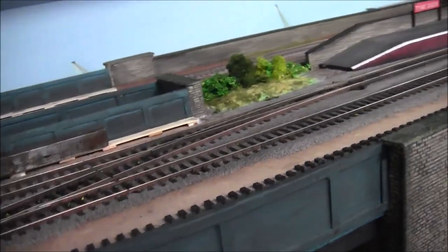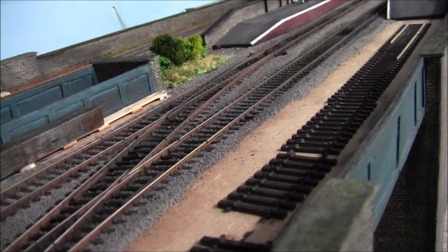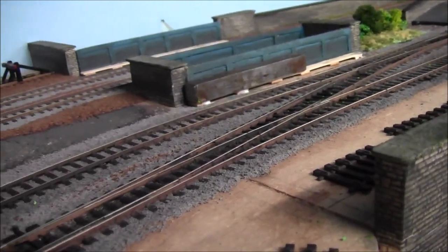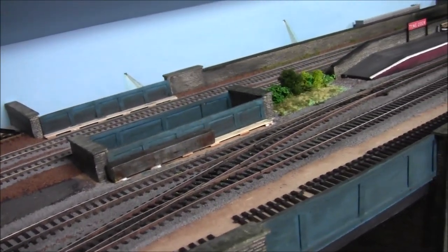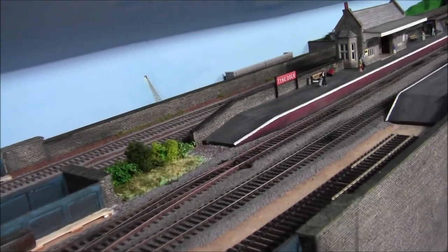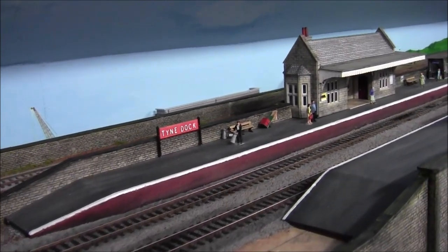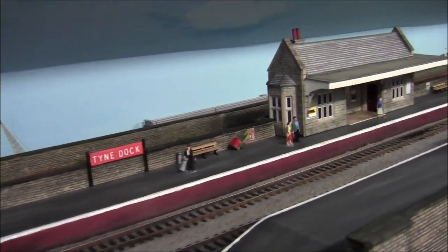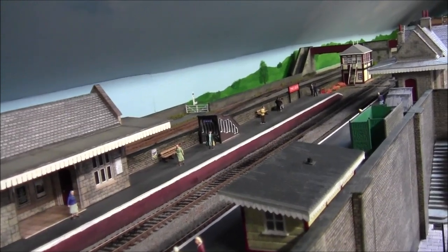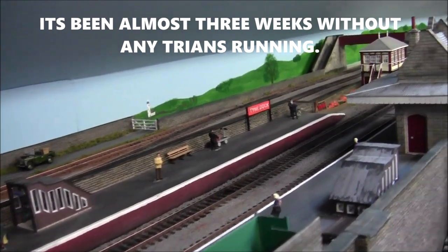I'm toying with the idea of putting in here on the right a redundant siding, which I think will look good to help finish off this end of the station. So I think now we can have some running. The tracks have been cleaned, and so the next thing is to get some trains running through Tyne Dock. It's been at least 2 weeks since we've had anything come through here. So let's have a look-see, shall we?